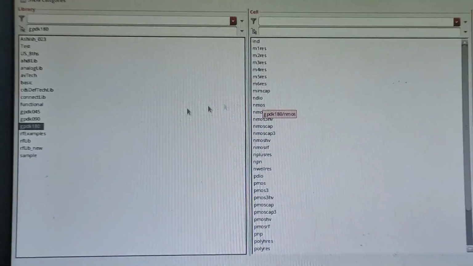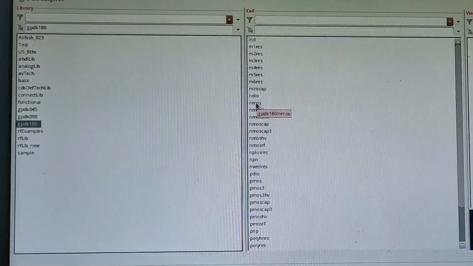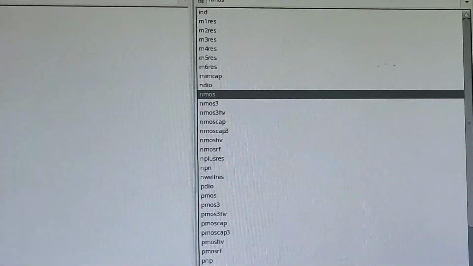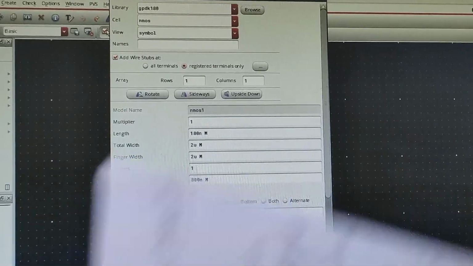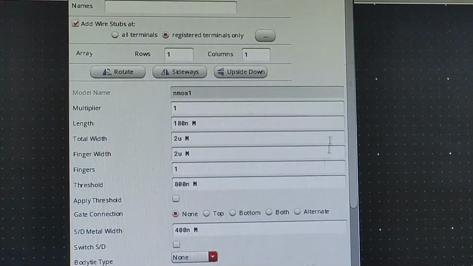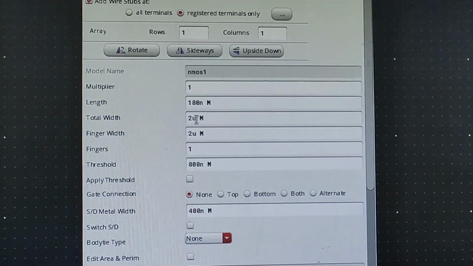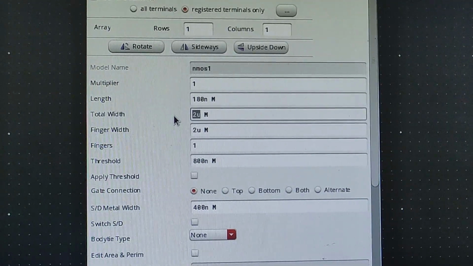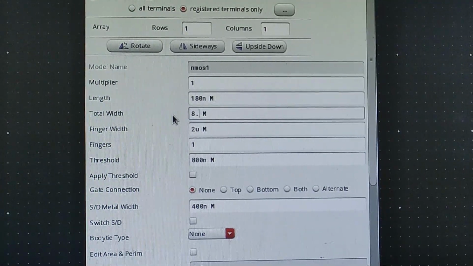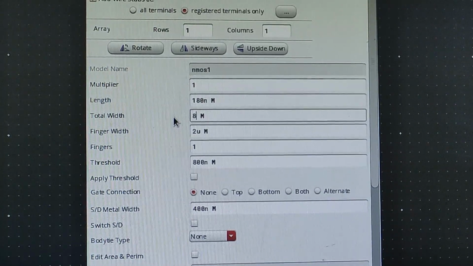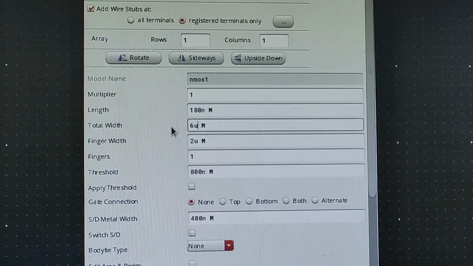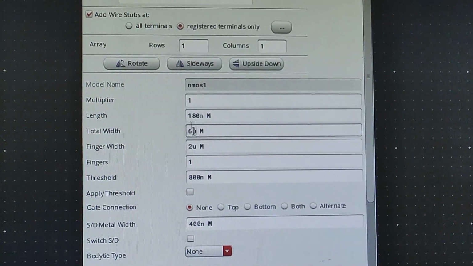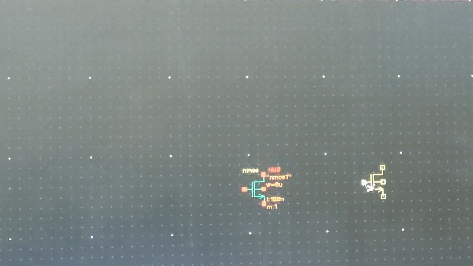Browse from the GPDK 180 library, select NMOS, and choose the properties of the NMOS transistor as width is 6 micrometer, and hide this, place it here.